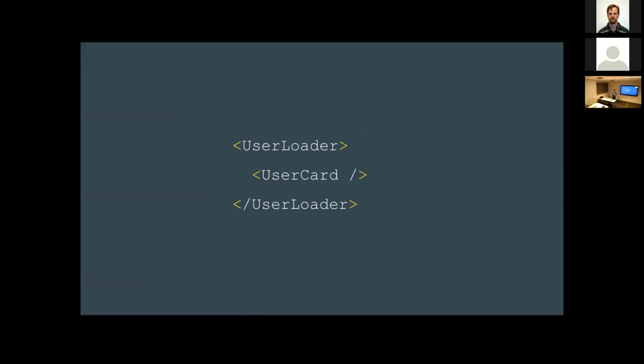The problem with this is it's just really annoying. Whatever is going to render your user card now has to know that you have to wrap your user card with your user loader, or you can wrap that with your user loader and pass down the data. But what really cares about the data is the user card. So what we found was we'll often write many connect statements. It used to be people would only write one and pass data down. Now everyone's realizing it's okay to have many connect statements. And so you would probably put the connect statement with the user card.